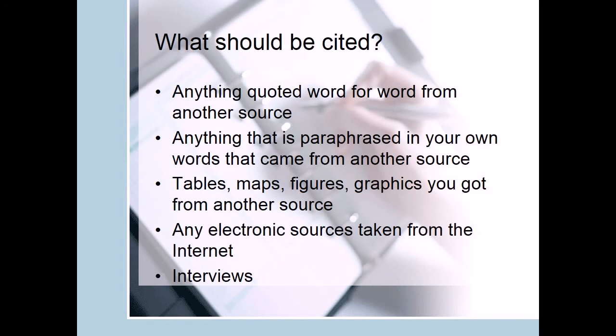Rule of thumb, when in doubt, cite it. The other rule of thumb is to cite as you write. The only information we don't cite is what is considered common knowledge. George Washington was the first president, the capital of Iowa is Des Moines, the first man on the moon was Neil Armstrong, etc. However, you may have knowledge that is common to you through your personal experiences.